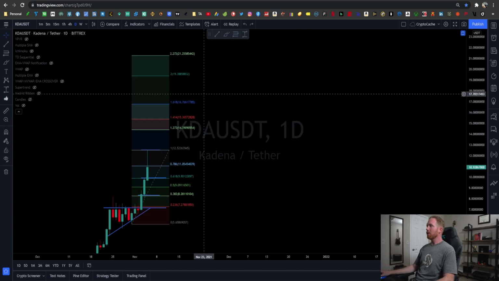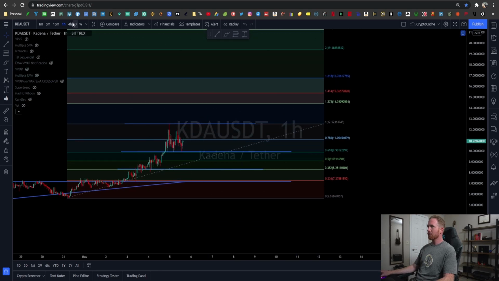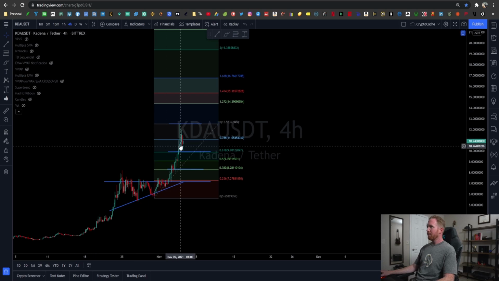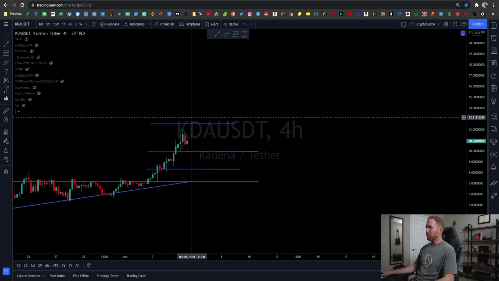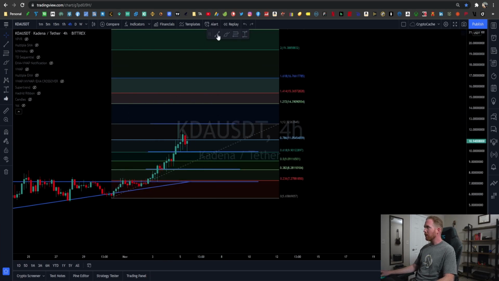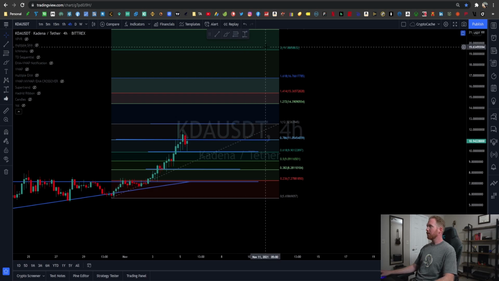But why don't we do this here? Let's go ahead and take a quick look at these support levels and just summarize and see where we're at, because obviously it's working within the range here. So bottom line, the price is kind of stuck in this area. You know what? Hold on. Let's mark this guy as well. I want to have that guy in there first. 786 Fibonacci. Okay.